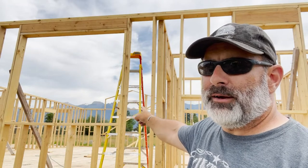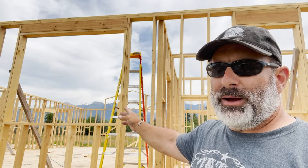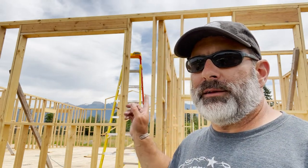One thing I have to do is right in here, I have to cut lateral supports for 2x6s across the span here. That is to, one, hold the beam into the wall there, and also provide additional support for the girder trusses that will be coming across this part of the roof. So they're going to serve kind of a two purpose. So I've got to cut four of those. I'm going to install four 2x6s in there as a brace for the top or bottom of the beam that comes across the porch, and then also for support for the roof. So we'll get busy getting that done.